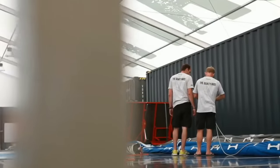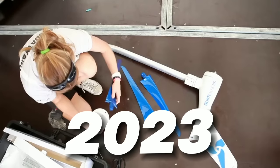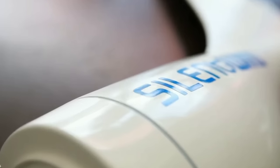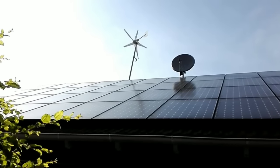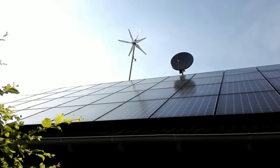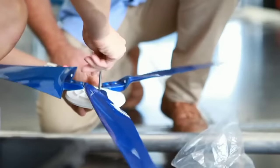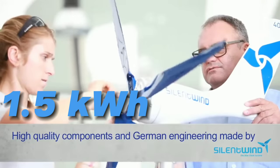So what is Silent Wind Pro and how does it beat PV solar panels in 2023? Silent Wind Pro is a new generation of wind turbine designed for home use. It is a small, lightweight, and quiet device that can be easily installed on your roof, balcony, or backyard. It has a sleek and modern design that blends in with your house and doesn't look like an eyesore. But don't let its size fool you.